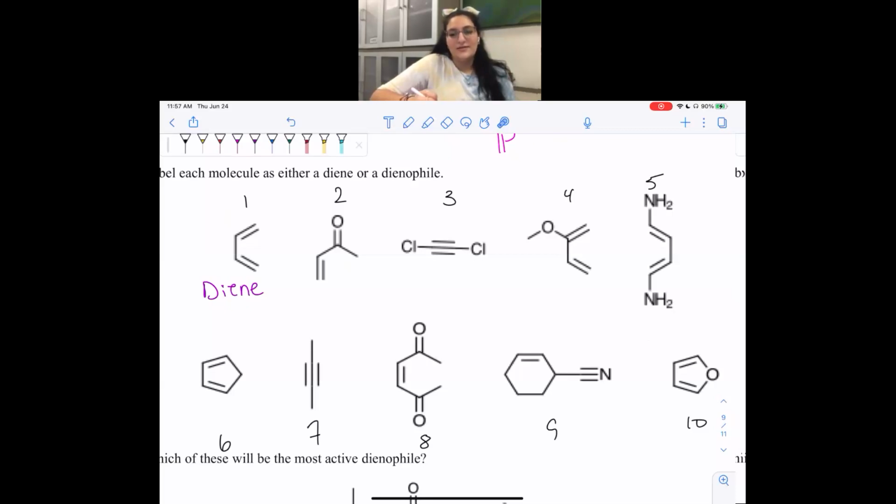There are 2 double bonds, so a lot of people get, can you guys see my laser pointer? There we go. All right. So we do have 2 double bonds, but this one up here is not going to act like a diene double bond. It's actually going to be a, what kind of group? What do we think? Electron withdrawing group. So I'm just going to shorthand because I'm lazy. So this is going to be an electron withdrawing group.